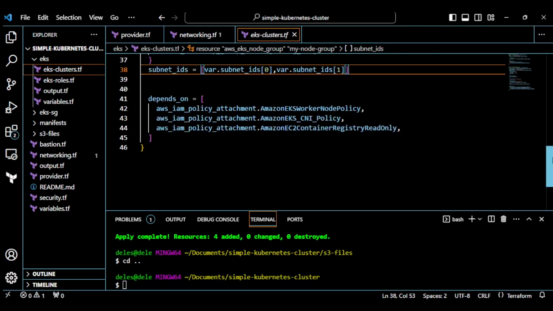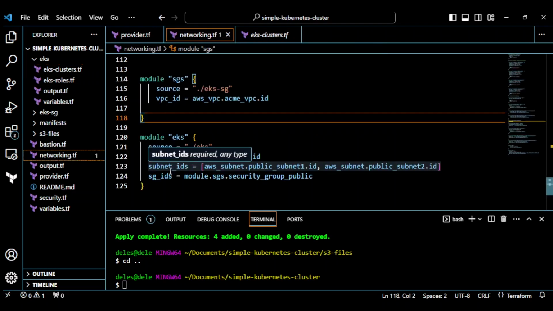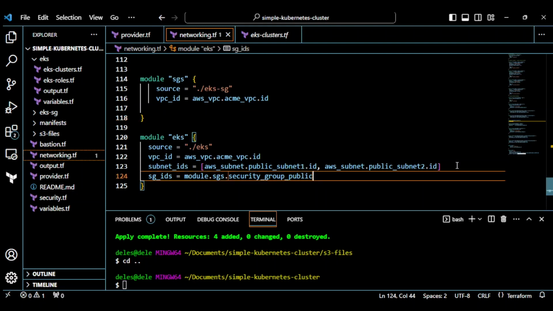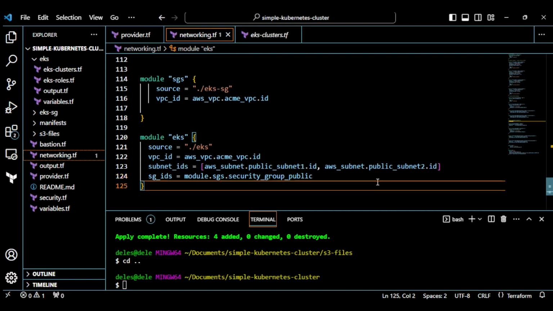Okay, so let's go back to our module networking. You will see we have subnet ID and security group ID passed in. So that means we can use any ID for these things. We can change the parameters and reuse the same module for different purposes. Okay, so let's continue with this.